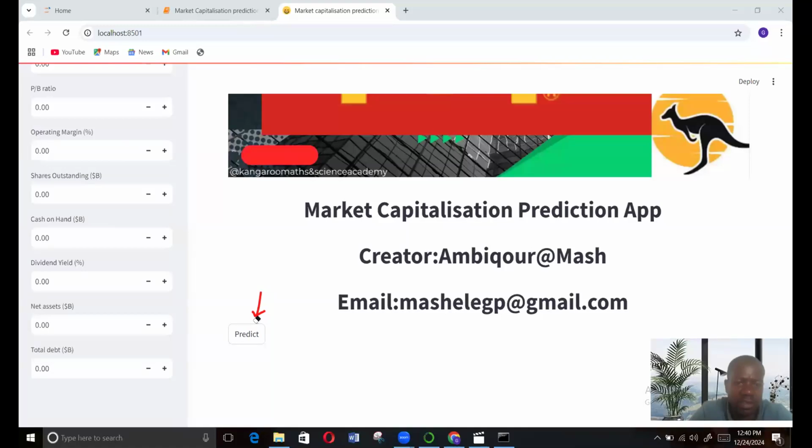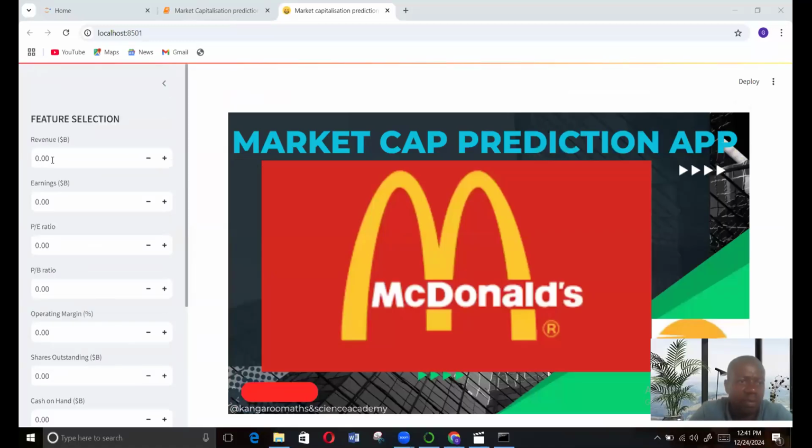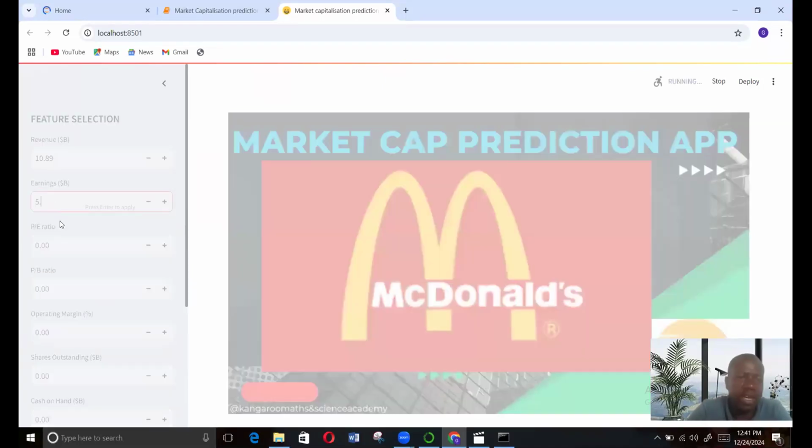For example, let's say we know the inputs here. Just for example, let's say we know the revenue. Let's assume the McDonald's revenue is around 10.89. Then the earnings, let's say 5.28.